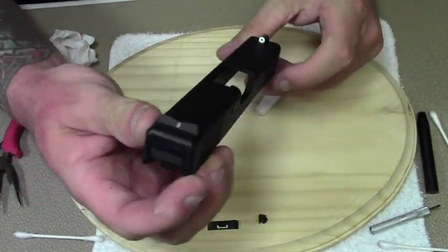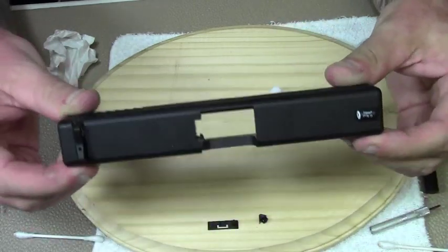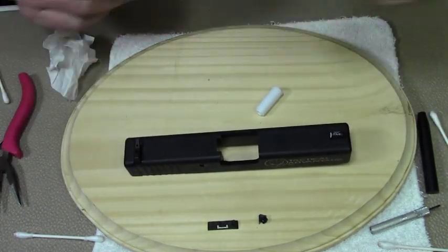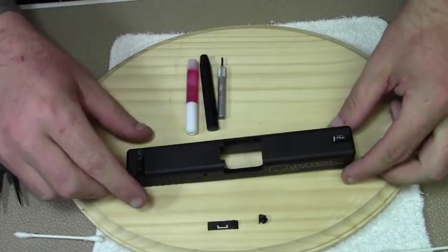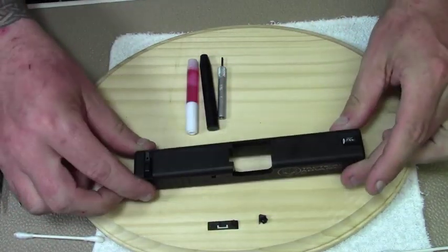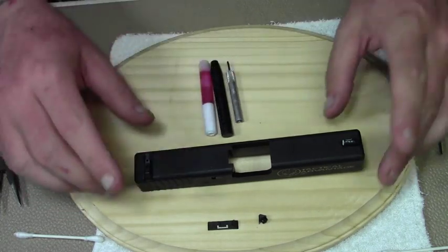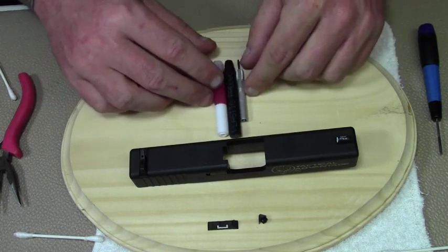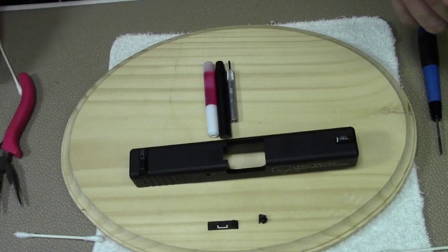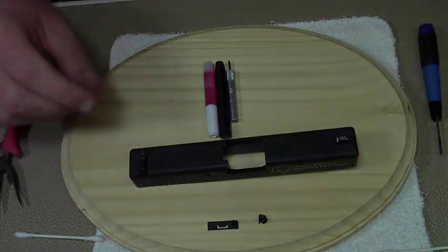That's pretty much it, guys. You've got a set of XS Big Dots with tritium. Good night sights. Easy squeezy. So there you have it, guys. A set of XS night sights installed in literally what, five minutes? Really good kit, great instructions. Comes with pretty much all the tools you need to do the install, with the exception of a gunsmithing hammer and a pair of pliers. But you know, I can't say enough. That's super easy to do.